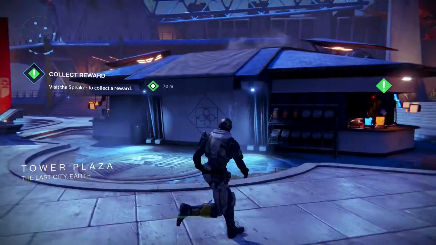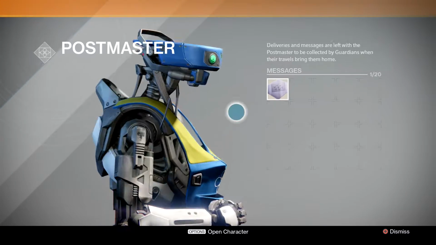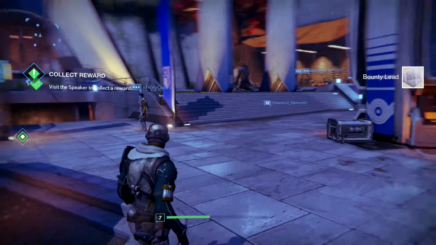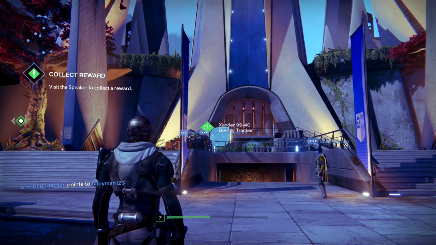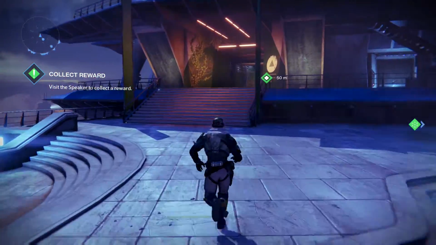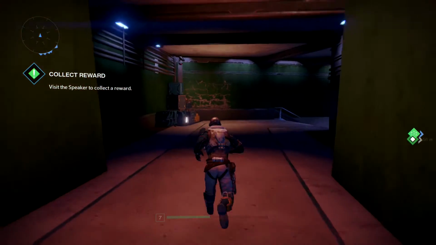Aha, collect rewards. I knew it. Checking now. I get rewarded. Alright, Bounty League. Works for me. So that's the bounty over there, at the spot right there. Bounty Tracker, as you can see. So there's nothing over here. Let's go over here. And you can actually sprint while you're here. Most people probably don't know that, but you can sprint while you're in the tower.